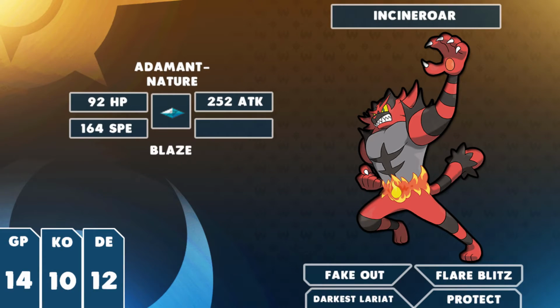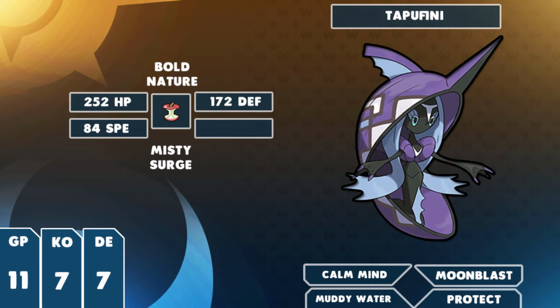And moving on to the next Pokemon, we need that obligatory Tapu, and it is Tapu Fini with the Bold Nature, max HP, 172 defense, 84 speed, with a Misty Surge holding the Leftovers, with a moveset of Calm Mind, Moonblast, Muddy Water, and Protect. And for the stats, 11 games played, 7 kills, 7 deaths, 1177, not too shabby.